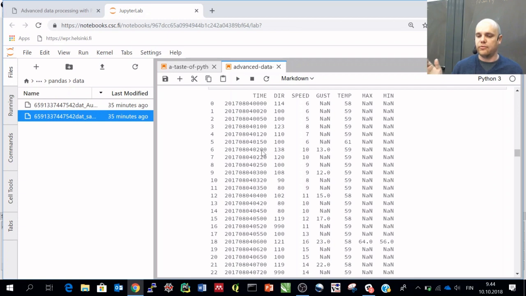So it seems that we have an irregular interval in the measurements in the data. This is something good to understand, that this is what we have in here.